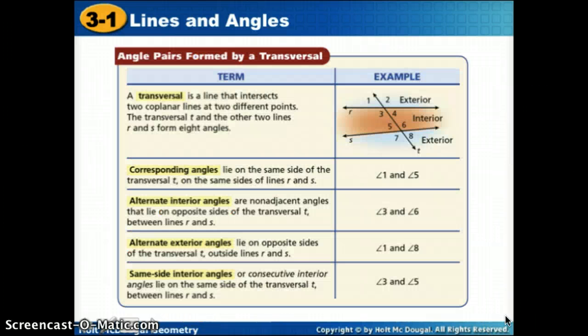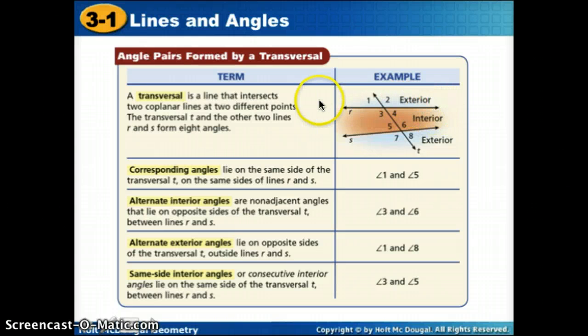Okay, now we're going to look at some angle pairs that are created when we have what's called a transversal. So first of all, we need to know what a transversal is. This one's important. Any line that intersects 2 other lines at different points. Now they say coplanar lines. Most of the time they will be coplanar, but they've got to all be on the same plane. Any line that intersects 2 other lines. So when we have a transversal, we have a bunch of different relationships.